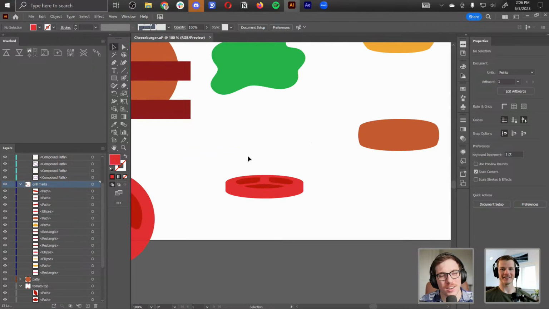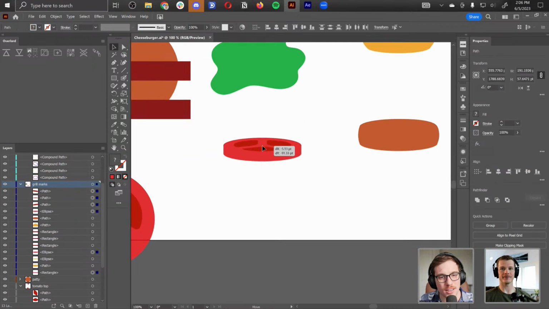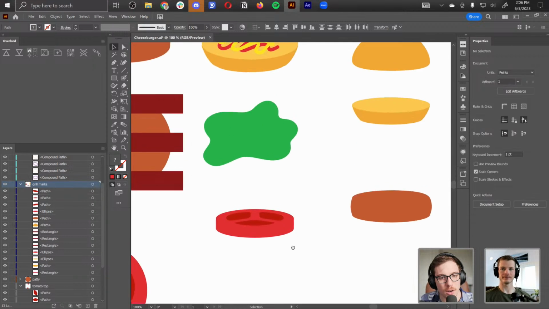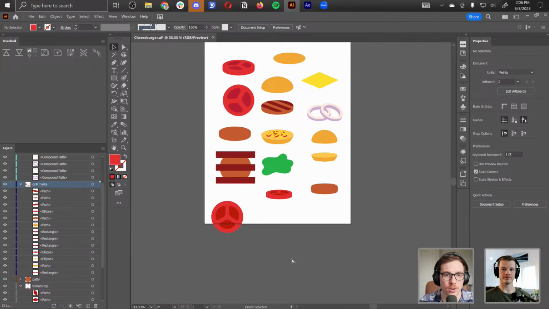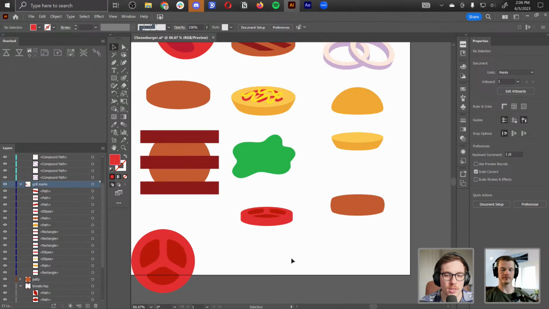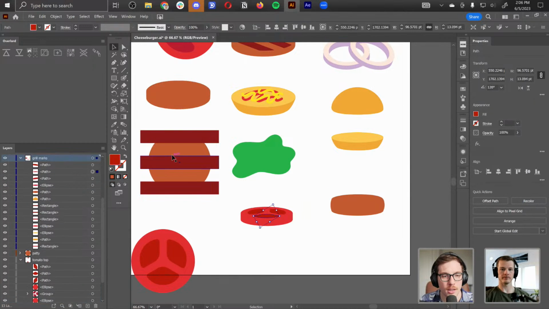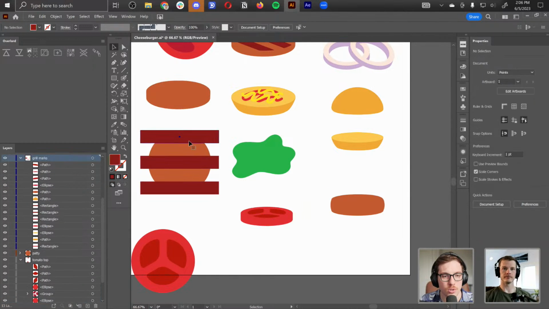Cool. So then we have a side tomato, and you can make that as up and down as you want. You're going to do this basically for all of your objects. You'll do the same thing for patties as we did. You have this for the patty, and here we'll be playing with these 3 squares in a little bit.